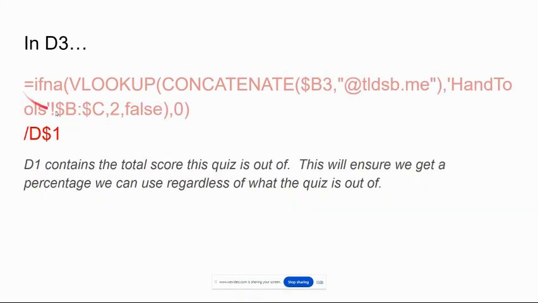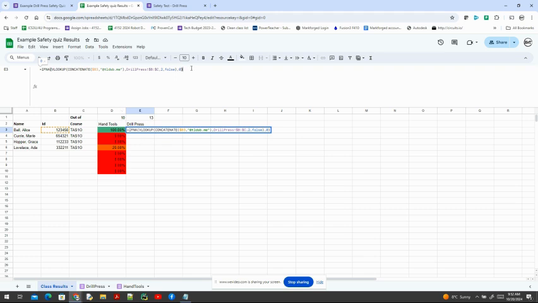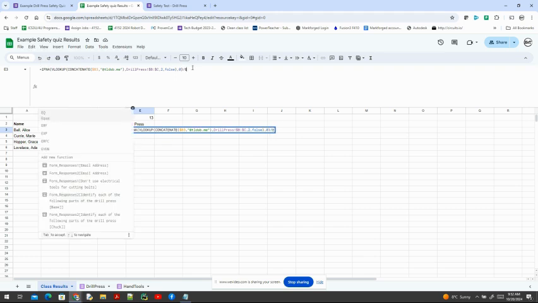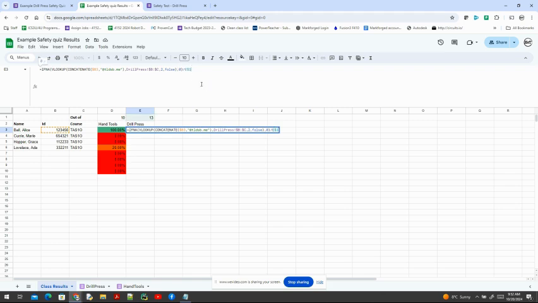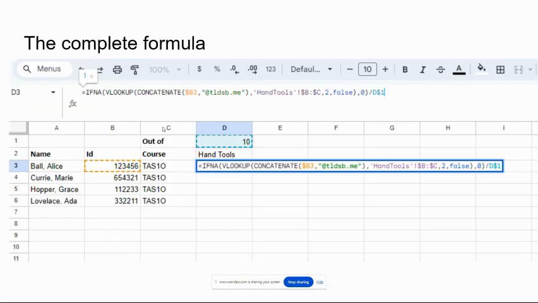And then finally, I should have a number, but that number is going to be a mark out of 13. So I'm going to divide it by what is in the column and the $ sign 1. So at the end here, divided, I'm in column E, $ sign 1, and you can see it highlights that. That way, if I copy and paste this to column F, it will automatically update the F because it's a relative position. But if I copy and paste down, the number 1 is always going to refer to that number, so that I'm not getting an average from different things. So that should be my entire thing.